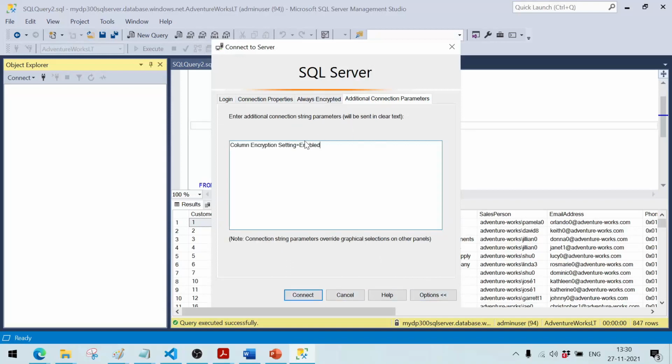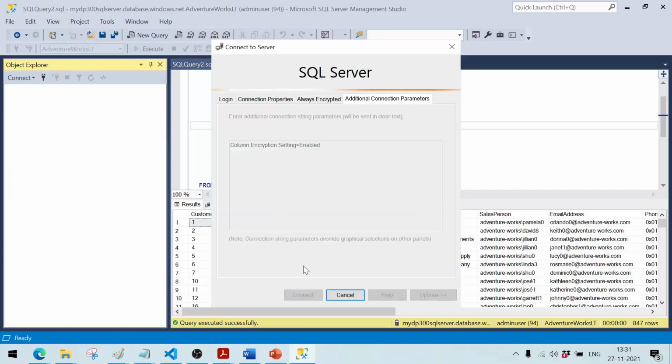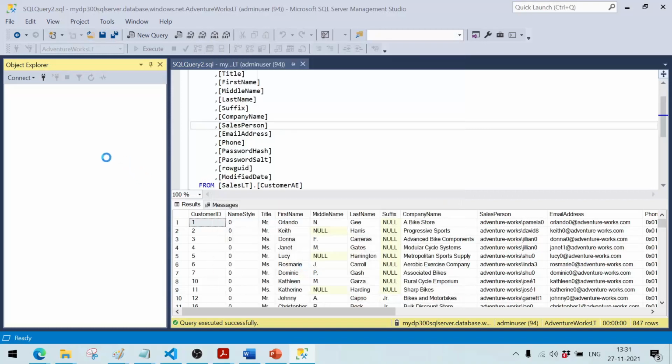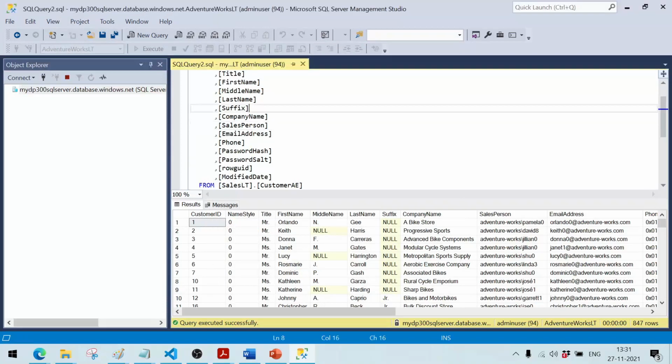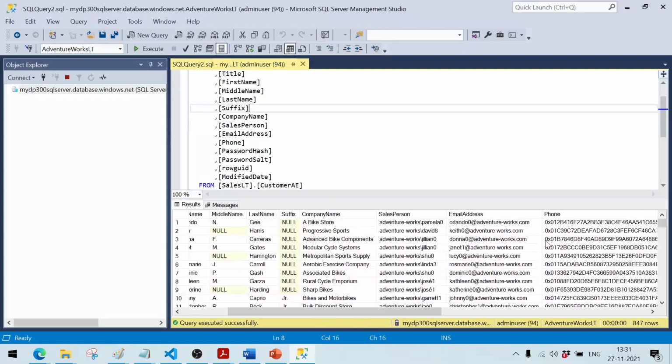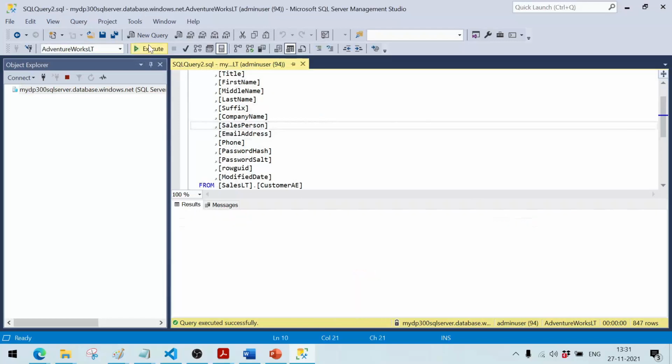It's a bit weird. Basically they could have just kept one setting. Here we have got two. One is we enable the checkbox, and we are applying the setting in the parameters as well, sending the parameter as well. Click on connect button. Now let me run the same query again. Last time we had seen the data as encrypted. If I run this same query now again, let's see what happens.